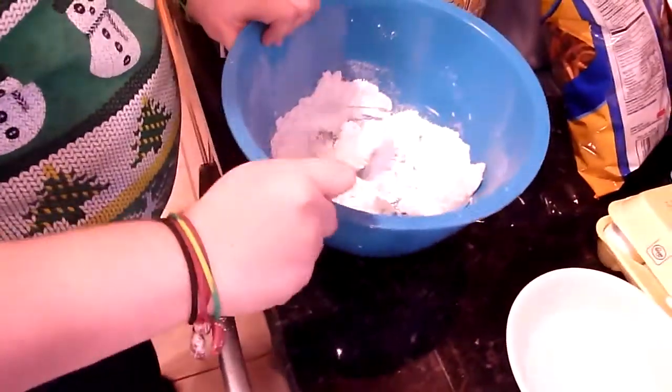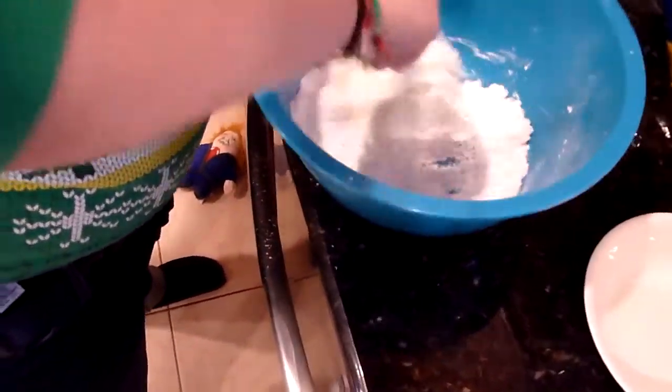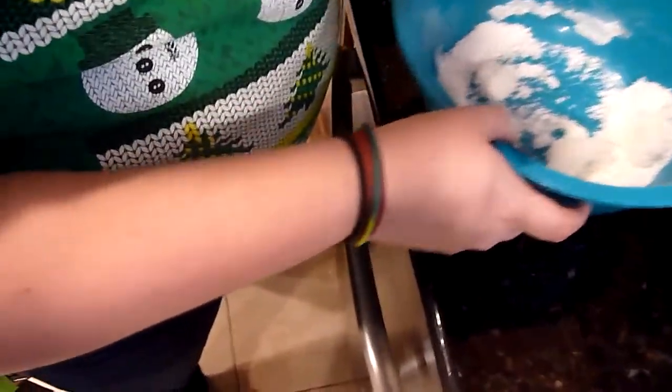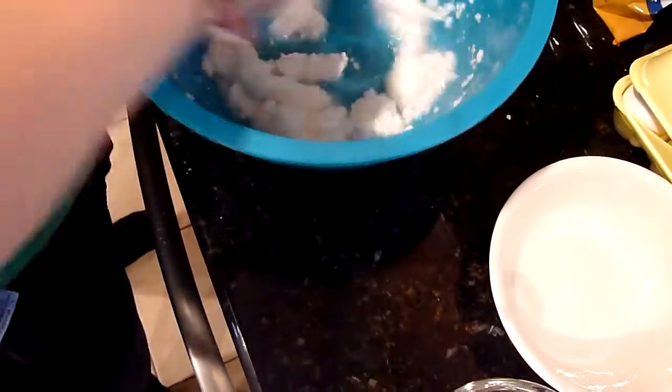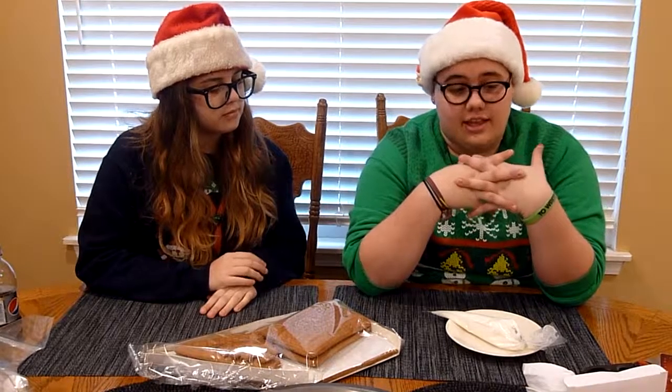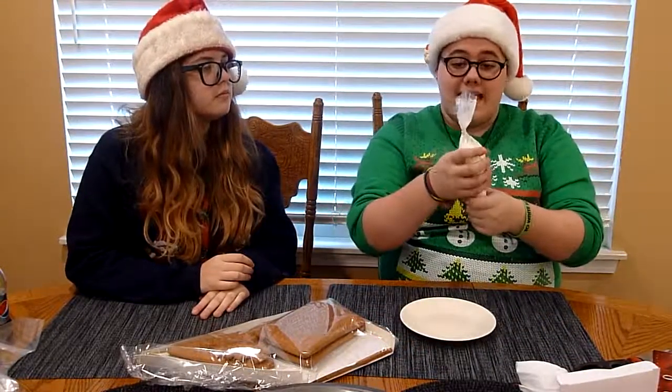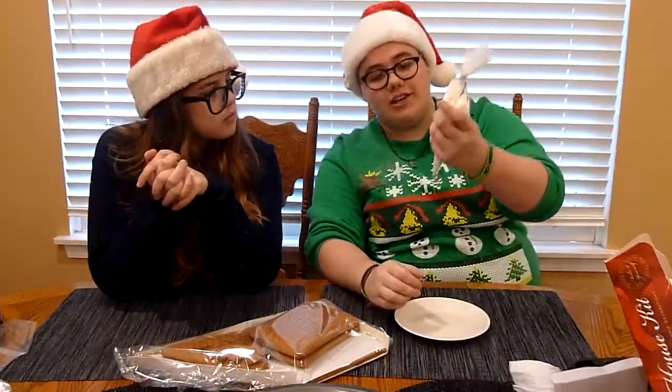Look at this — you're only using an egg white. I thought you can't eat raw eggs. I was very confident that was a thing you were not supposed to do. This isn't working. Maybe if I add water it'll make it better. Let's add water — I feel like we're already screwed to begin with. I think he just ruined it. I think it was already ruined. Wait, I might have fixed it. That took a lot of effort and it was not planned. I didn't realize it didn't come with icing, but I think I figured it out. Here's our icing in the little icing bag.